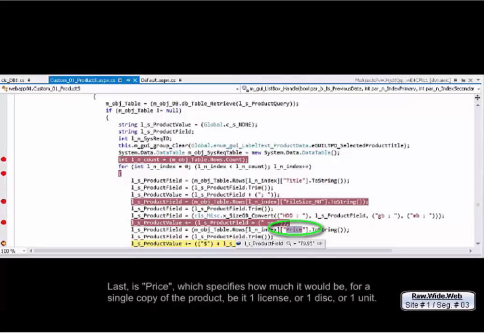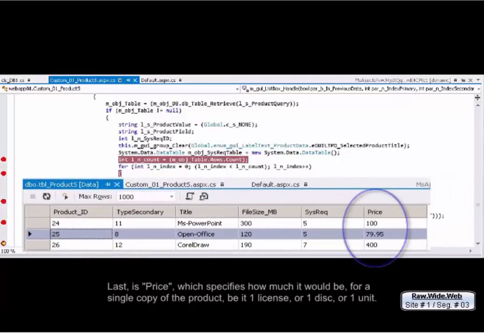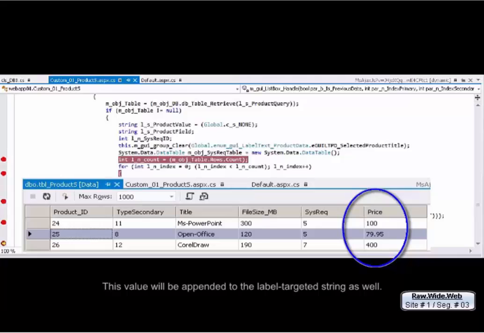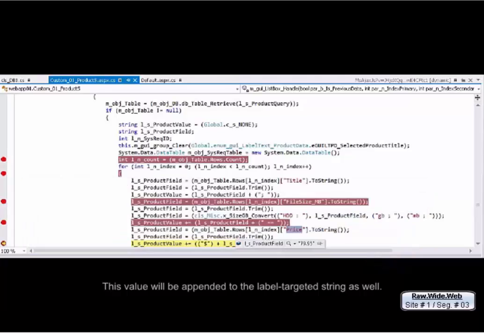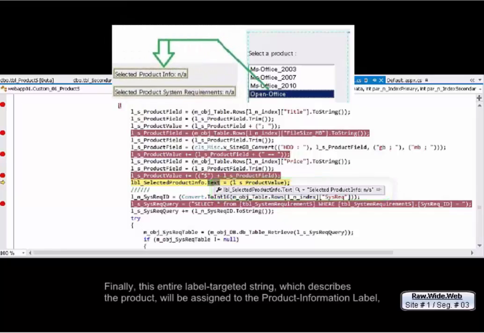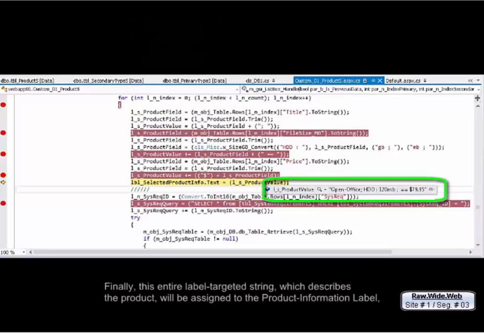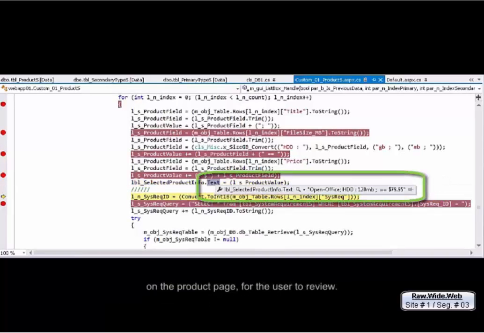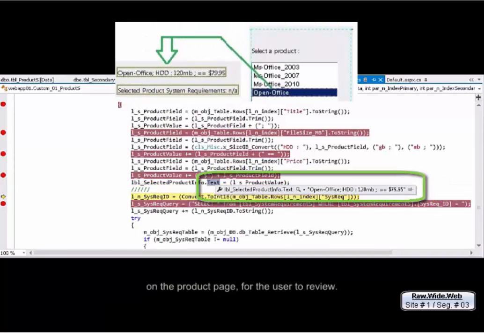Last is price, which specifies how much it would be for a single copy of the product, be it one license, or one disk, or one unit. This value will be appended to the label targeted string as well. Finally, this entire label targeted string, which describes the product, will be assigned to the product information label on the product page for the user to review.